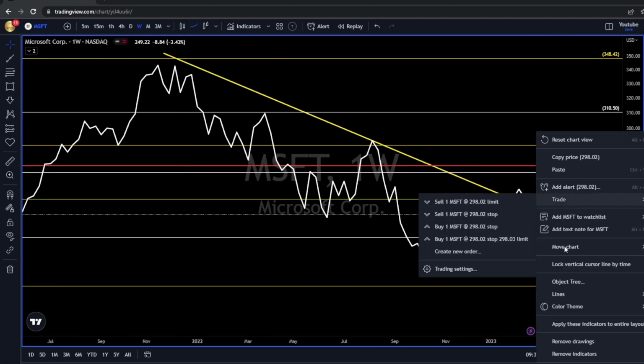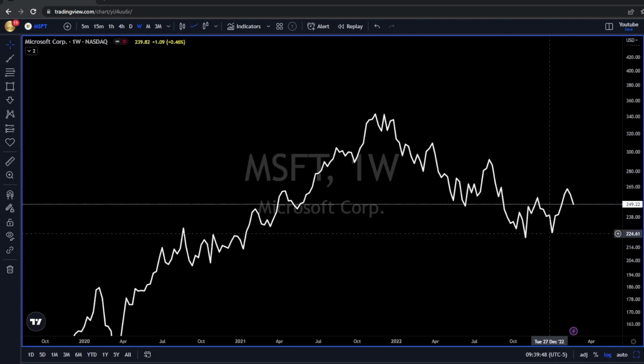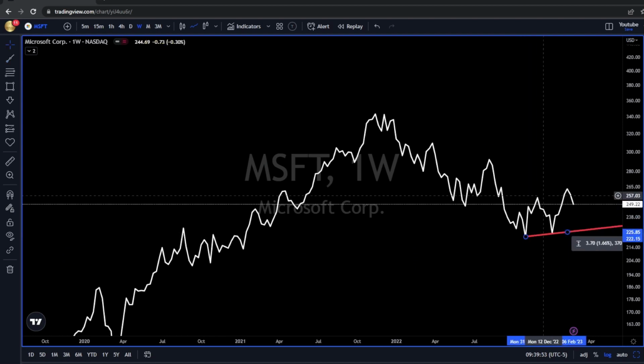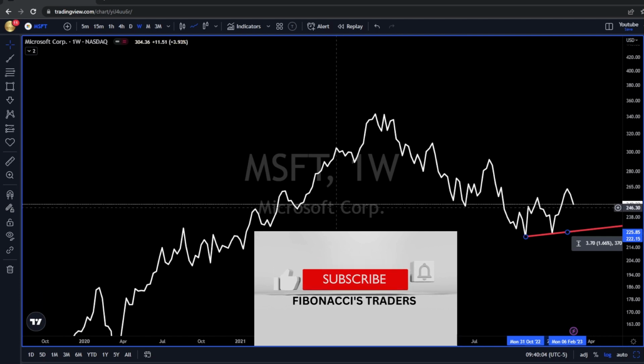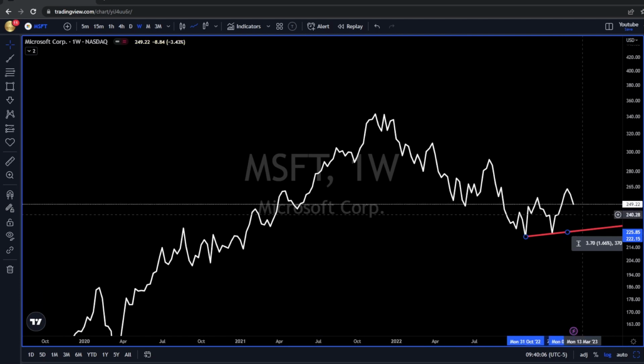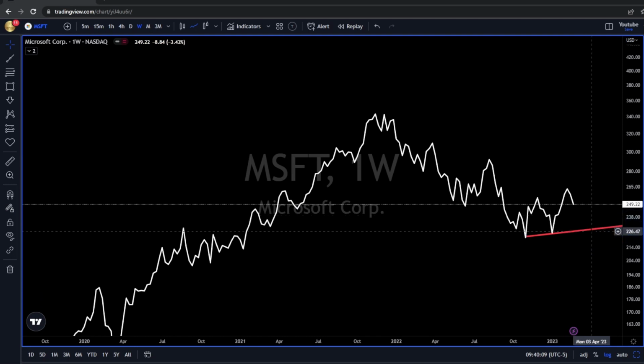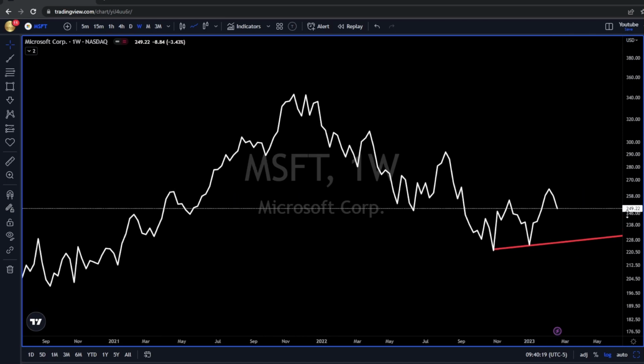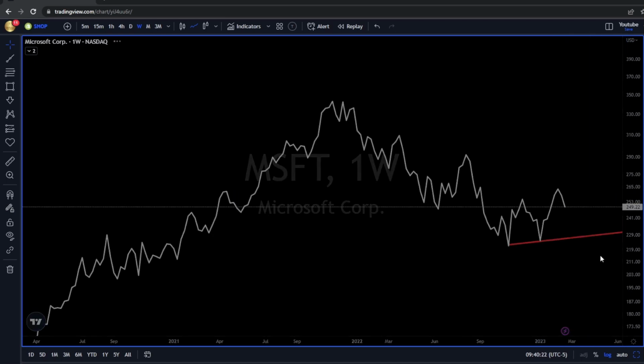Microsoft weekly, cleaning the chart, double top over here. Now we have higher lows, higher highs. Price is now at a 250 area. Why? Look left. Failing to hold the 250, 240, and back to this red trend line. If Microsoft will succeed to make a higher low, 255 and 262 to the upside will be the next resistance.